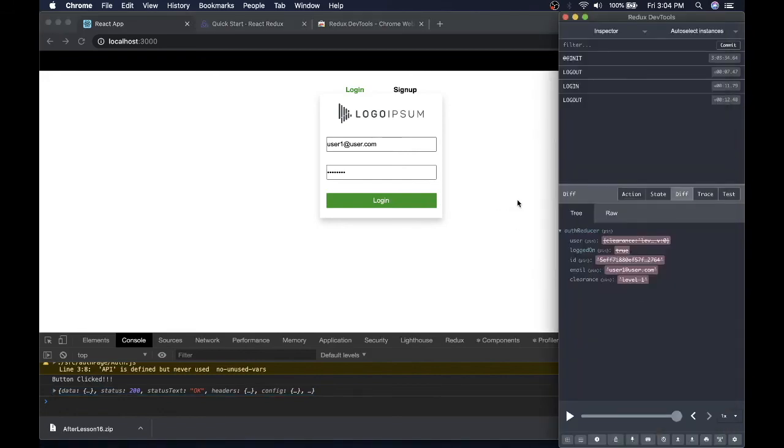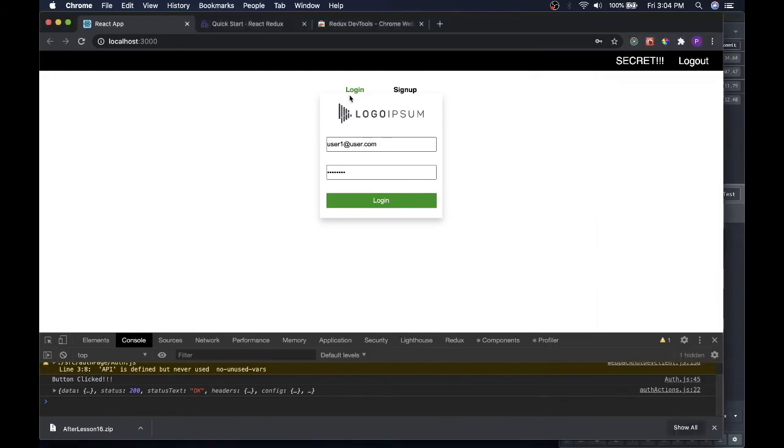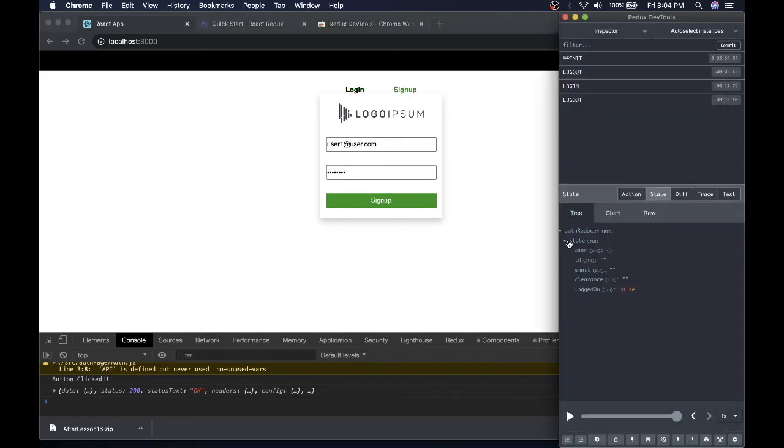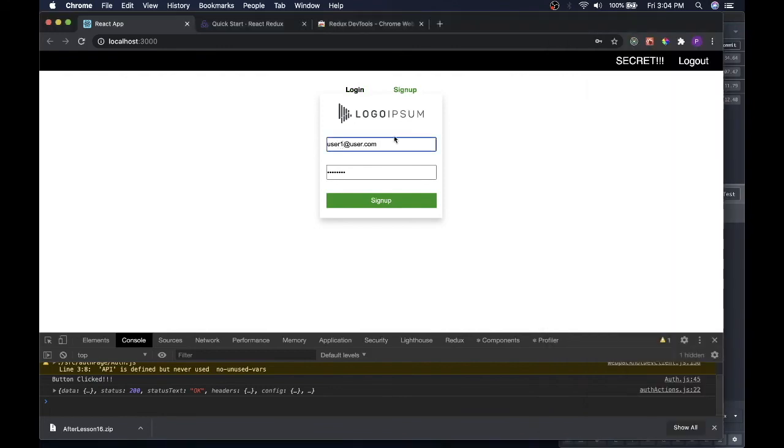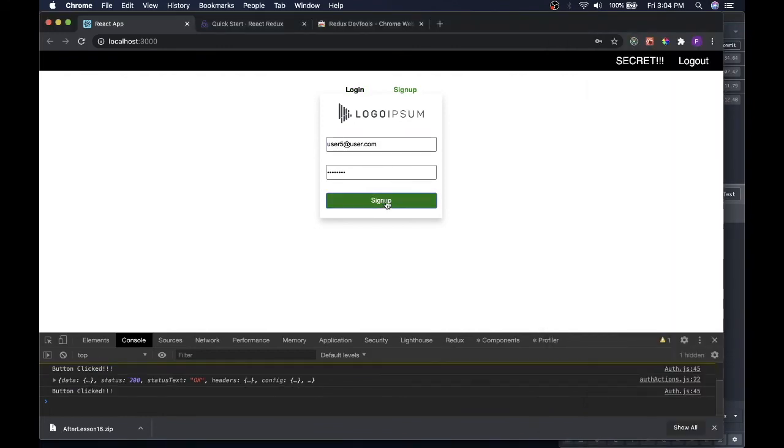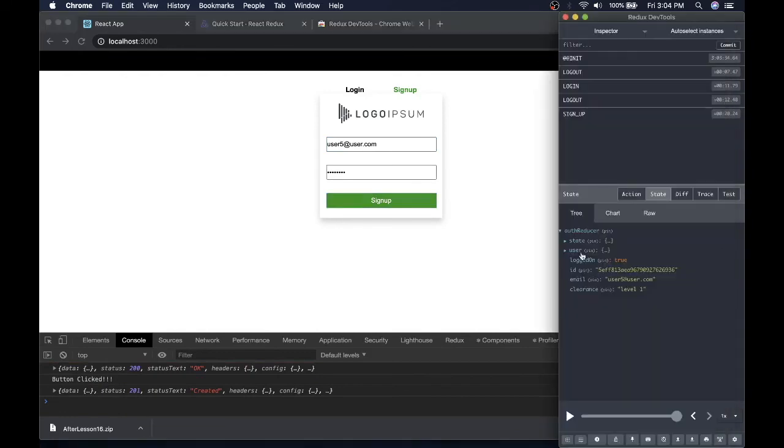So let's do state, perfect. Let's do a sign up. I'm actually worried about that. Okay, there must be something a little wrong here. I'm going to sign up a user, let's say 5. I see. Okay, yes, we are having a little issue, and I see what it is.